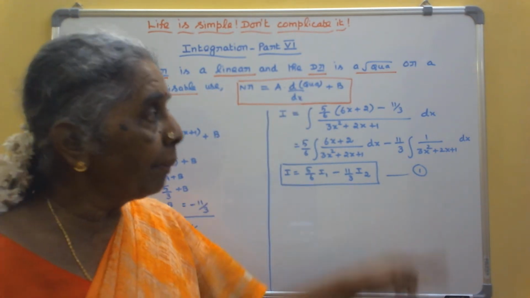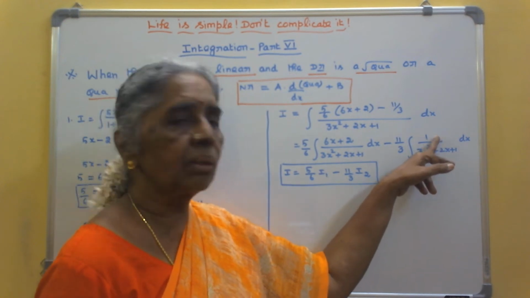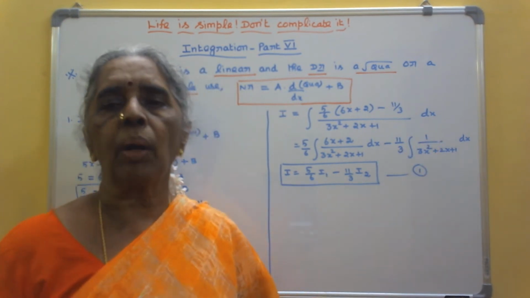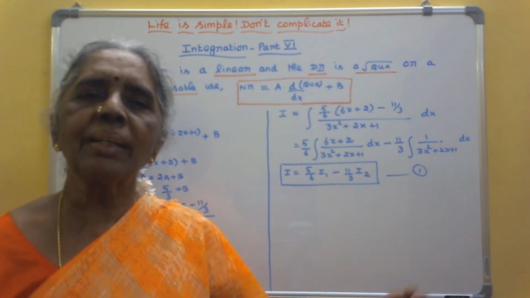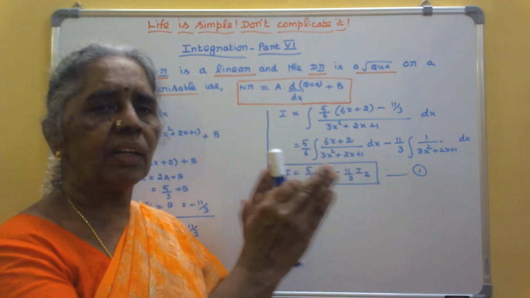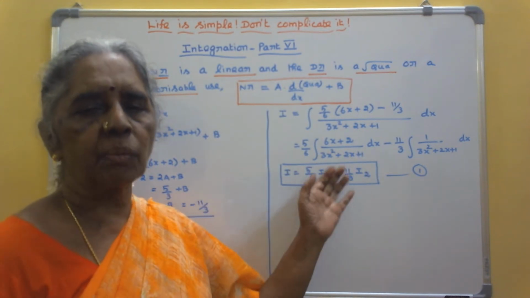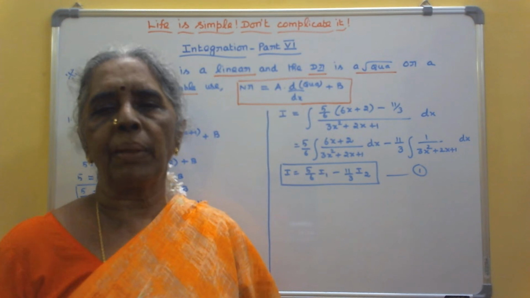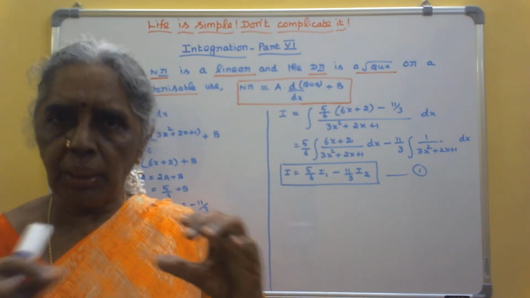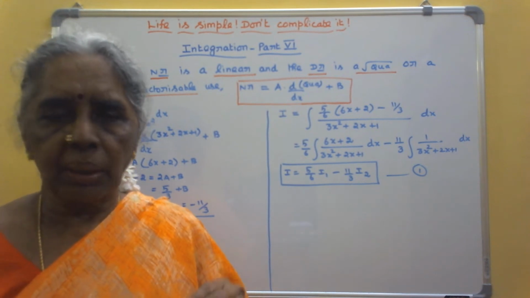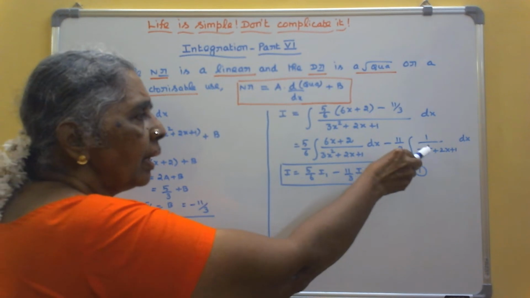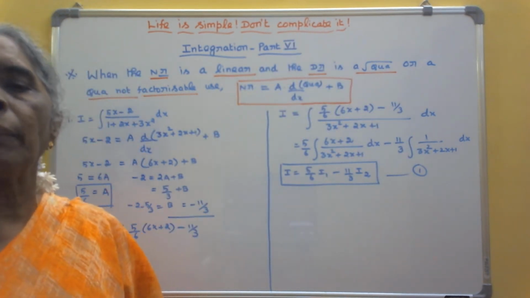Okay. Coming to the second part, it is a constant. That is, the numerator is a constant. The denominator is a quadratic. So, you know it is completing the square method. So, here it is a combination of two concepts. One is substitution and one is completing the square method. So, this sum is actually a bit lengthy, right? Because first you are using this concept, then here substitution, here completing the square method.